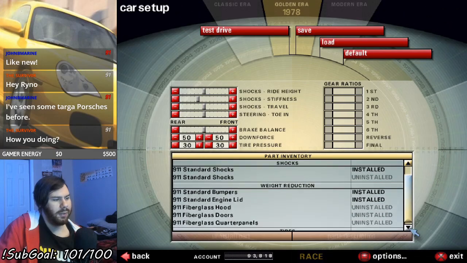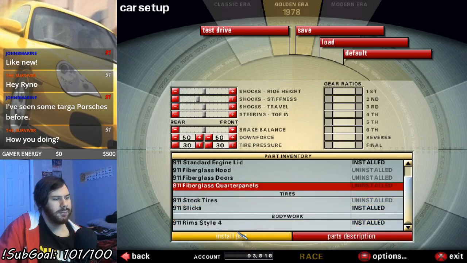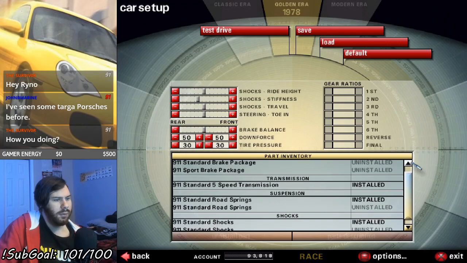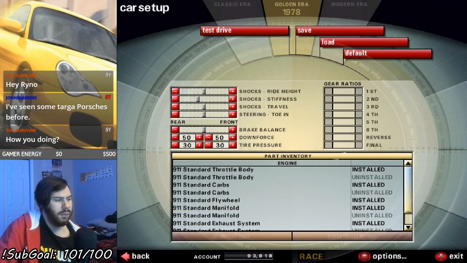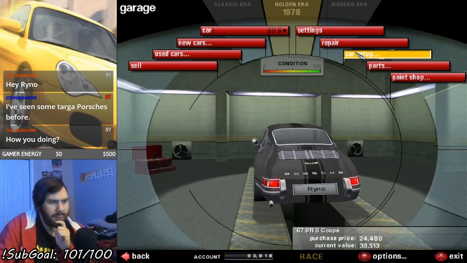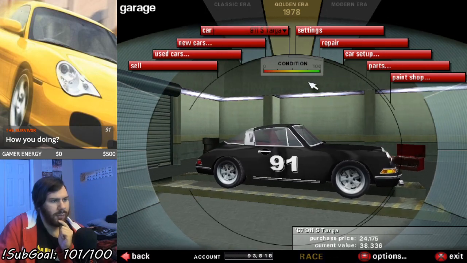Don't tell me I have all my upgrade parts on my other... Nah, I don't think I do. I hope I don't. Pretty sure, yeah, I took all the parts off. I'm just stupid. Let's just put all these fiberglass parts on, slicks, standard sport brakes, yeah. Got a lot of standard parts. Okay, I'm gonna have to look at my other 911, my classic 911. What do I have on this thing? Okay, it's all standard engine parts, okay. Okie dokie.